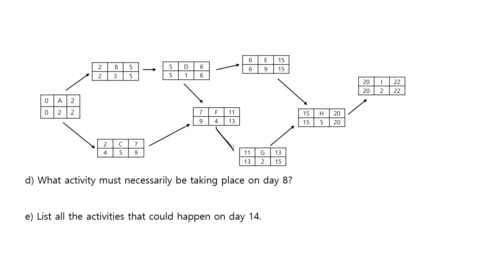Another question is, what activity must necessarily be taking place on day 8? Well, think about anything that has day 8 in it. Here's 6 to 15, so day 8 is right here. Another place that day 8 is in is 7 to 11. And here there's also day 8 that belongs here, 4 to 9. So just identify all the day 8s.